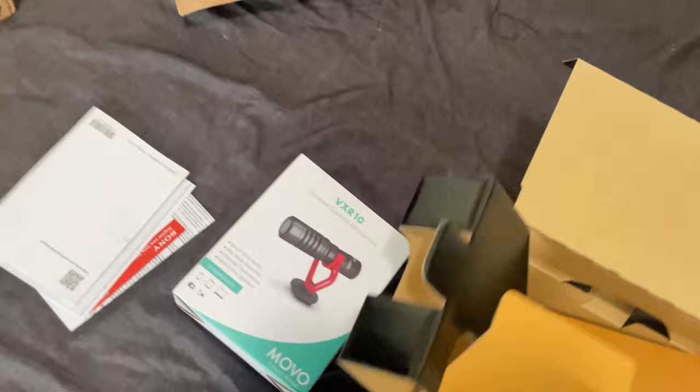It literally just arrived, too. I'm so freaking happy that it came in already. That's everything in that box. I'm gonna put the papers inside there. I'm gonna open this up, too, so I can show you guys. Okay, I'm back. I was helping my mom with something. She doesn't even know I got this camera. She has no clue that I got it yet.